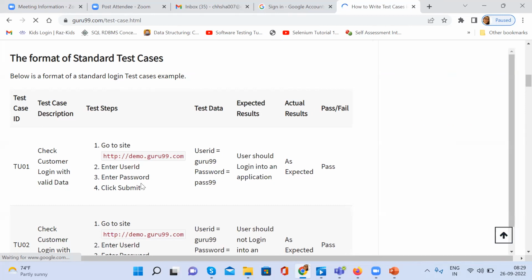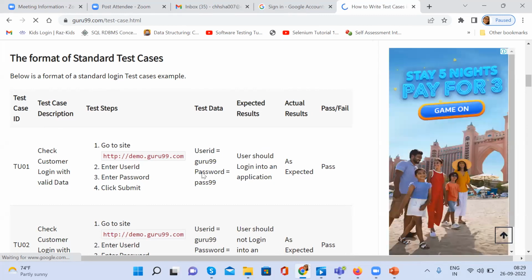So you'll go with any website, whichever is okay for you, like Amazon or Flipkart or Google, and write 20 test cases, 10 positive and 10 negative. What does negative mean? Negative test cases as in test cases which fail? No, which fail.